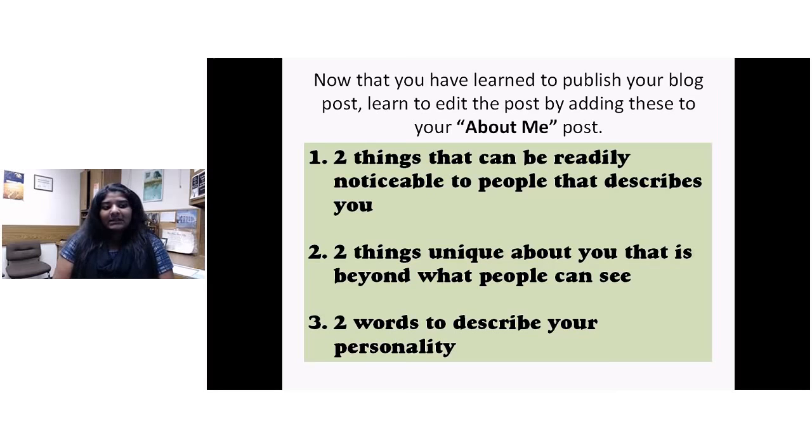And two things that are unique about you that people may not know until they get to know you. Things like achievements, or things you are fond of, or you love. Those kinds of things I want you to mention in the second one, that is special and unique to you. And I want you to include two words that describe your personality. It can be any word, but I want to see how you describe yourself. Right? And we'll talk about this. There is a reason why I'm asking you for these.